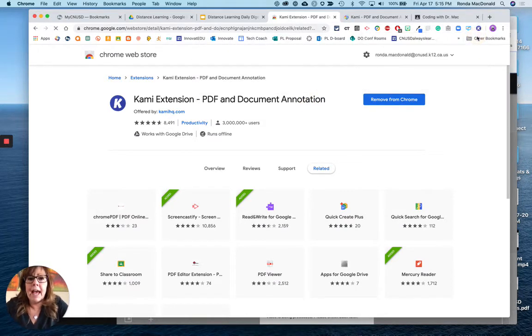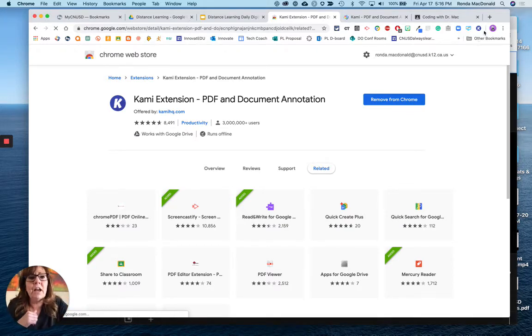And it's already added. Now, it's because I had it before and I took it off so I could show you how to do this. You may have to go through, it'll say to link it to your account, so you'll select your CNUSD account, and then after that, it'll give you a bunch of permissions from Cami to allow it to work with your Google Drive, and you're going to scroll to the bottom and click allow, and then you'll see that little box. The last one I just clicked on was enable the extension. So we're good to go. This is what it looks like right here.